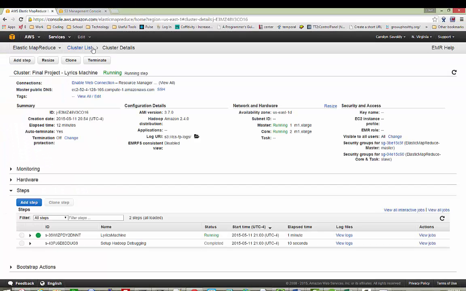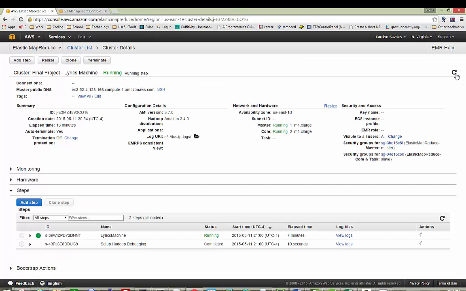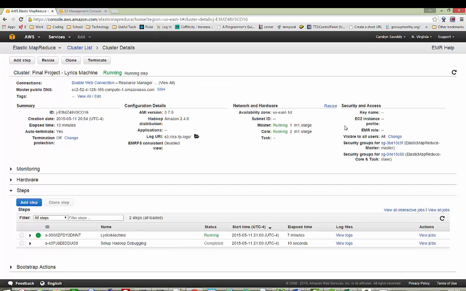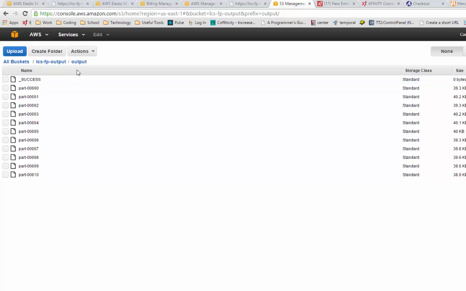And let's go back and check on our instance. We'll refresh the status here. We can see it's still running, so we'll give it a few more minutes. Okay, here we can see the job's completed, and there is some output to look at. So next thing we'll do is switch back to the shell, and we'll download the results of this output back to my local file system on my Windows computer.